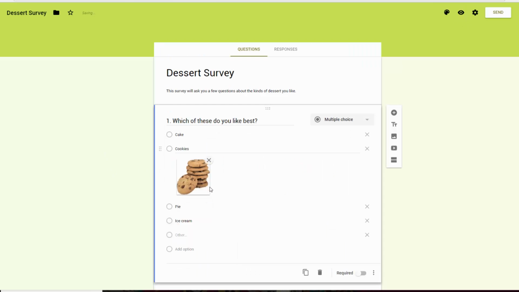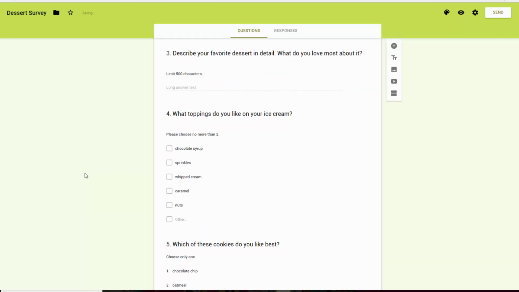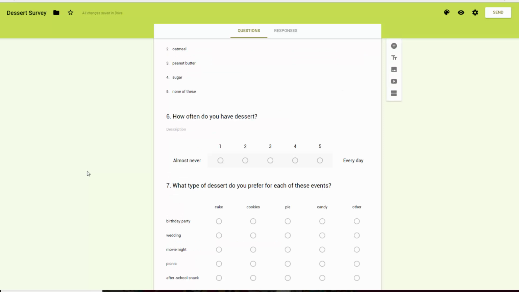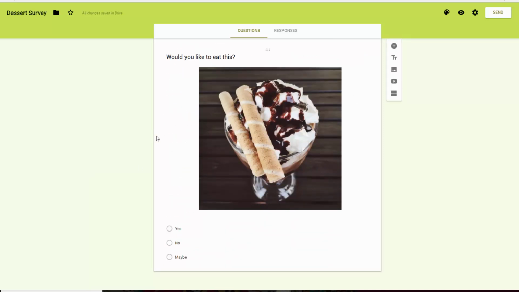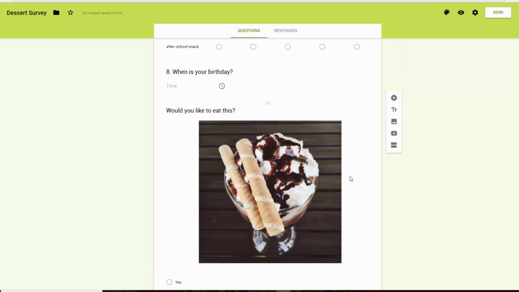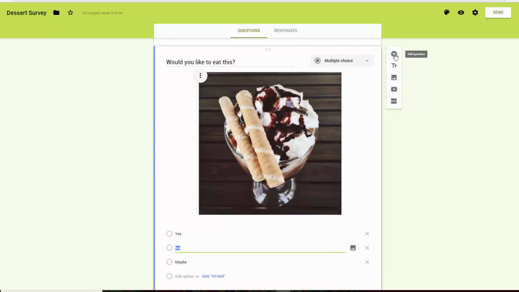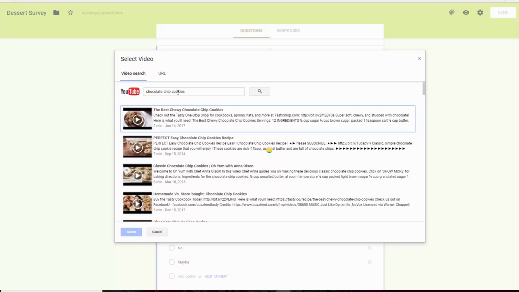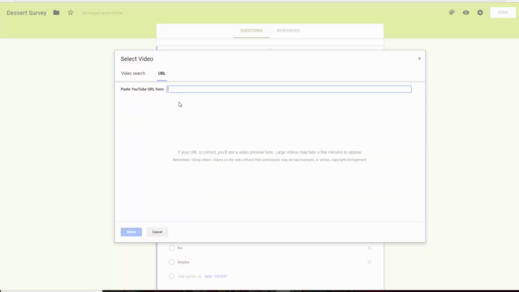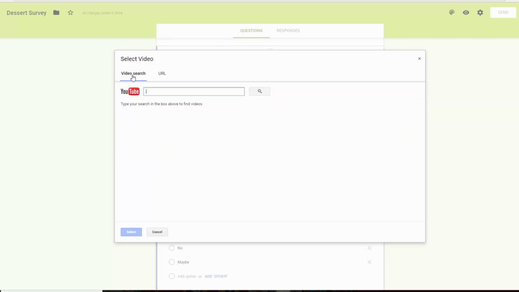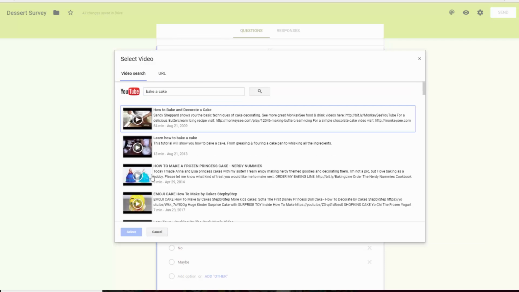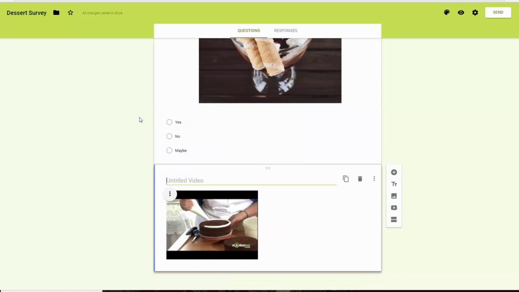So the other thing that you can do is you can add video into your form. But as of right now, you can't insert it in a question. It has to be done on its own the way we did that first picture. We'll go down here and we'll click, instead of add question, we're going to click add video. And you do a search just like you would do. You could add the URL if you already know of a video that you want to place in your survey, or you can just do a search. So now it pulls up all of these different videos. Now if I click this, I double clicked it and it selected it automatically, and now it's placed right here.